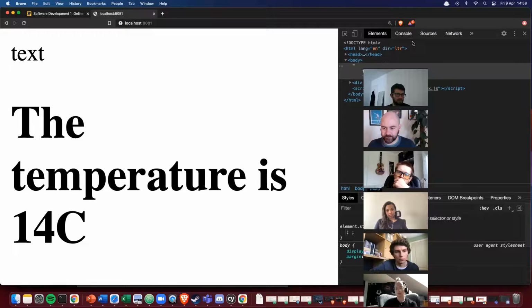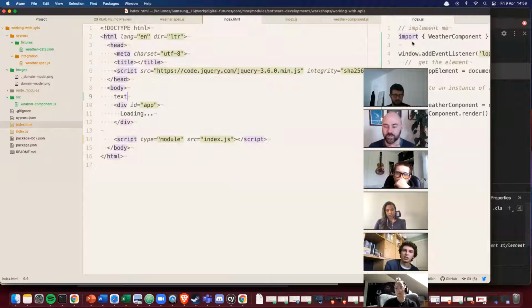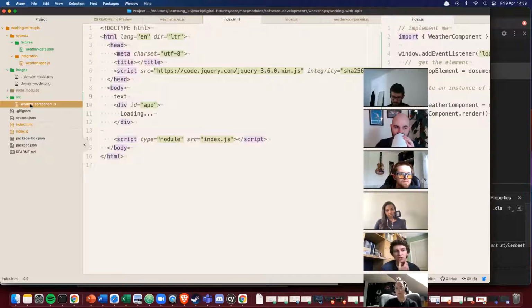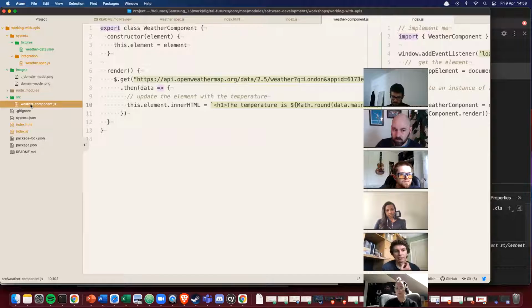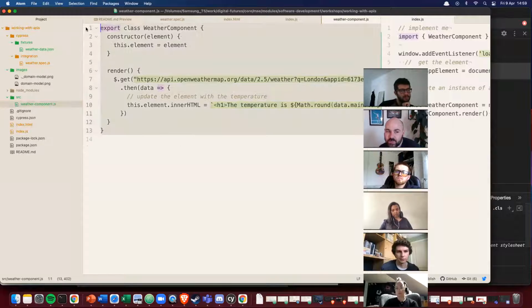Any other thoughts or questions? Yeah, so you've moved the weather element into its own class now. Do we were doing those stub tests earlier. So would you now do that on that class and not do it on the index.js, or do you do it on both? How does that then work? Don't think about it in terms of files. Don't think in terms of tests. You'd still stub it for your feature test, and you still stub it for your unit test. Yeah, but your assertion won't be on the page for this unit test. The assertion will be on the render method because it's a unit test.